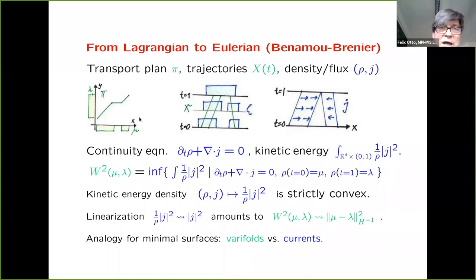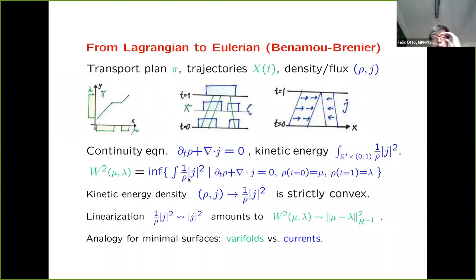That's a completely equivalent way of looking upon optimal transportation, not on this Lagrangian side, but on this Eulerian side, where instead of looking at transport plans, you look at couples of densities and fluxes, rho and j, that satisfy the continuity equation, the usual continuity equation we know from rational mechanics, and which minimize what you may assimilate, at least in the mathematical form, to the kinetic energy, 1/ρ J². And in fact, that was the observation by Benamou and Brenier: the squared Wasserstein distance can be equivalently characterized as minimizing the kinetic energy over all pairs of densities and fluxes that satisfy the continuity equation and that connect the initial to the target density. So that's the Eulerian formulation of optimal transportation.